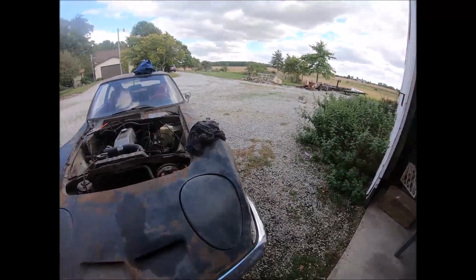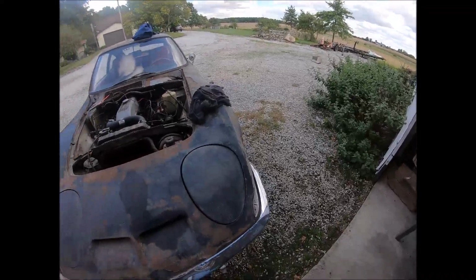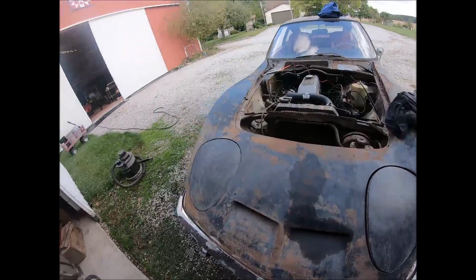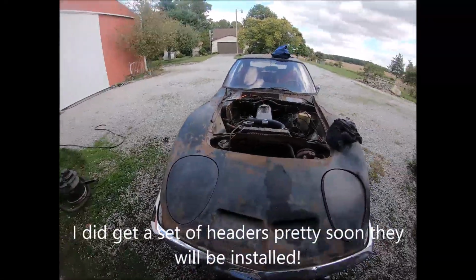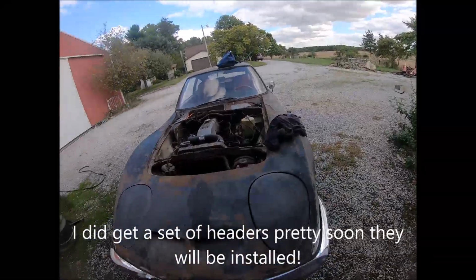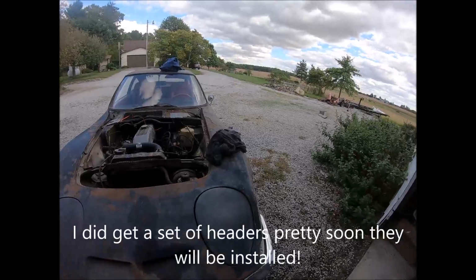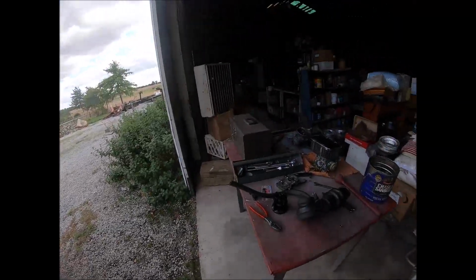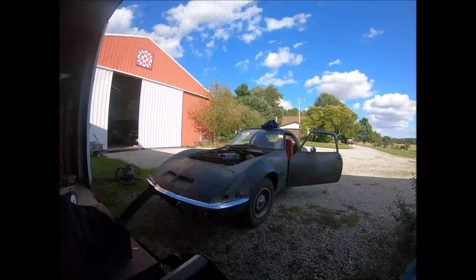And I might be getting a set of headers for an Opel GT. I might put them on this one, I'll see. I might be getting some from a guy. And then, yeah, I don't know. I'll be back once we get this thing running, to show you guys.